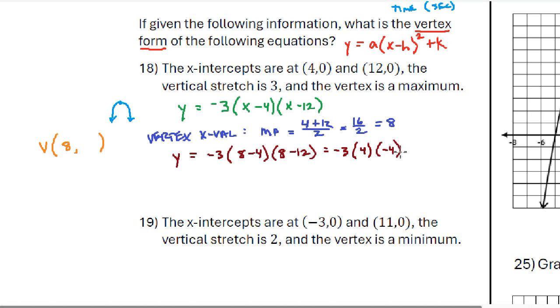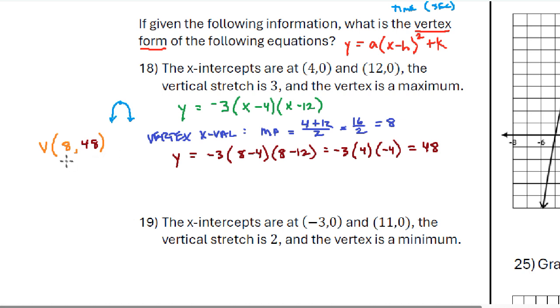And you put those three numbers in your calculator, class, and you're going to get 4 times 3 is 12, times 4 is 48, and that's going to be a negative times a positive times a negative, and a negative times a negative is a positive. That'd be positive 12 times 4 is positive 48. So now we know what our vertex is, (8, 48). And now, class, once you figure that out, you've got your vertex form.